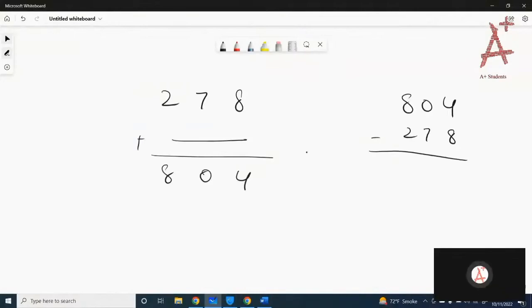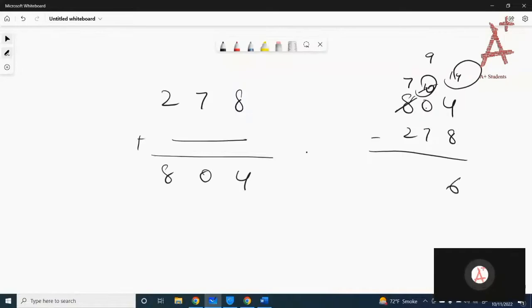Okay, 4 subtracted. We cannot subtract a smaller number out of the greater one. So we have to borrow 1 from here. But here you have already a 0. You cannot borrow from 0. So you have to borrow 1 from here. Here you are left with 7. It makes 10 here. Now you can borrow 1 from the 10. And here you are left with 9. And it would be 14 here.